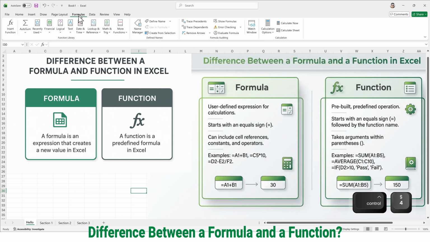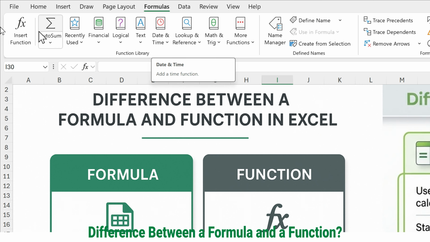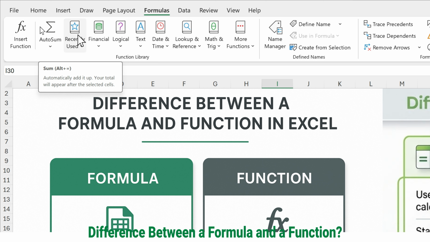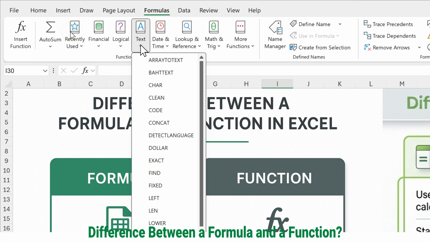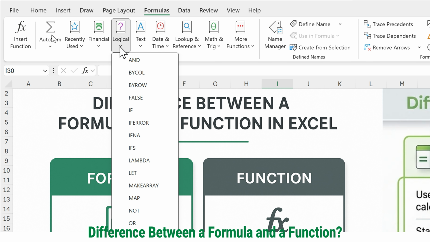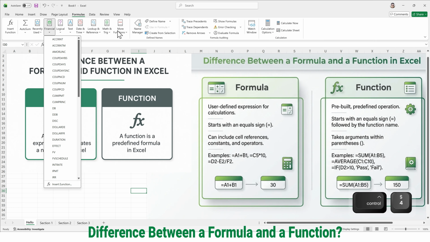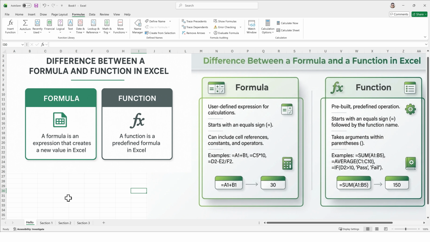Head over to the Formulas tab, and you'll spot something called the function library. There are over 500 functions tucked away in there. 500! Now, before you panic, you're never going to need all of them. Many are super specialized, designed for engineers or accountants or scientists doing very niche work. But there's a solid 15 to 20 that you'll reach for constantly. Master those, and you're golden.